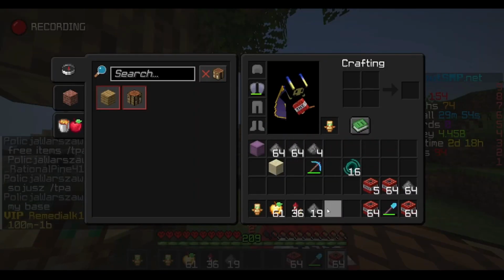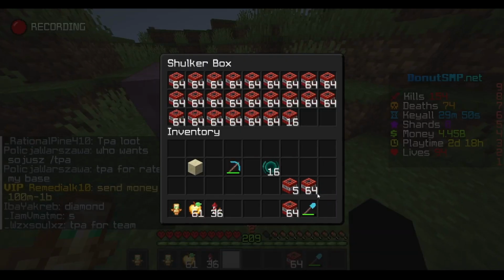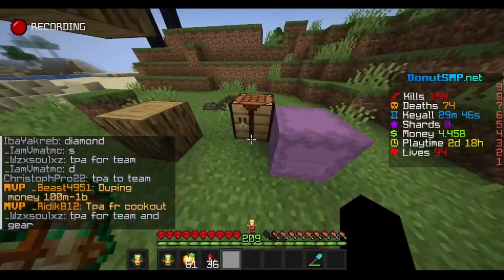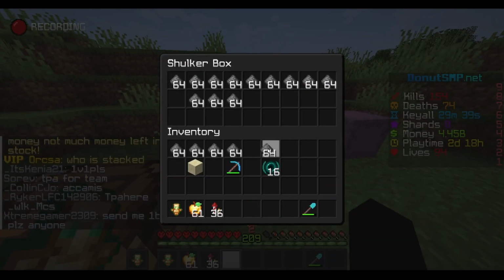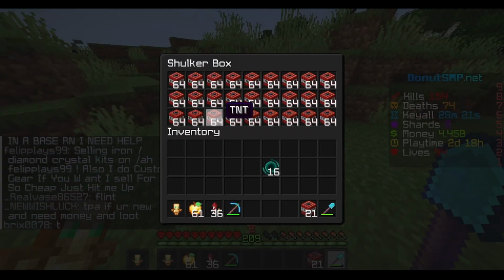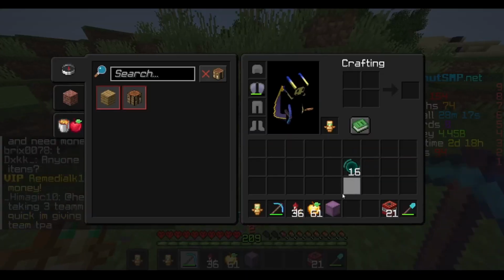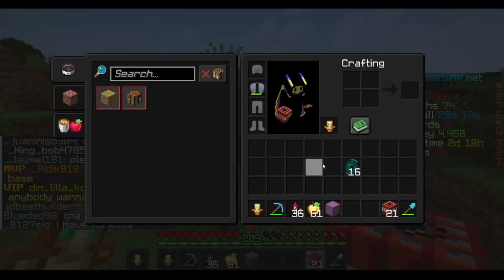I think that I've officially got all the TNT I need. So if I go ahead and put that in there. No, I am so close. Not even a stack more of TNT. So, I'm gonna go ahead and go grab four more stacks of sand. Just gonna go ahead and boom! A full shulker of just TNT. Not duped at all. 27 stacks of just TNT.